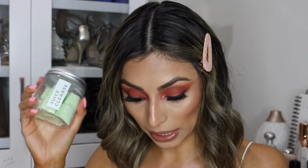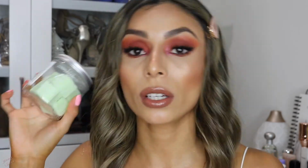I'm always exfoliating my skin, so definitely very excited about this. Oh, and this one retails for $16, so I mean, that's good.